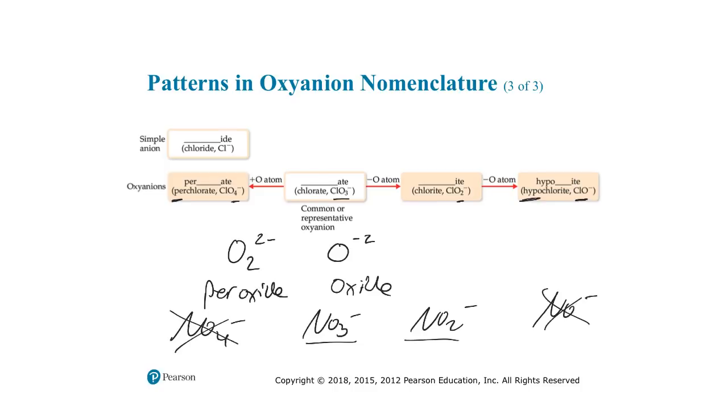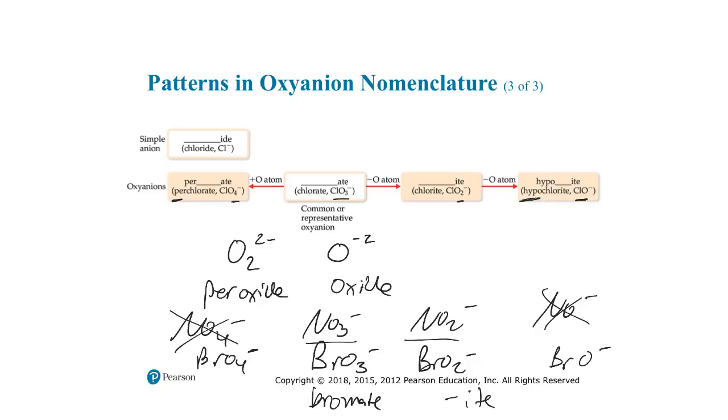Now, if you go down to bromine, and you know that bromate ends up being BrO3-, then you can go name BrO2-, which actually exists. BrO- exists, we can name that. BrO4- exists, we can name that. And so it just lends itself to a simple rule that if we know bromate's BrO3-, then we know this is ite, this is hypo, ite, and then this is per, and then sticking with that ATE ending, perbromate. So we really don't need to memorize these 3 ions here. We just have to memorize that bromate's BrO3-.